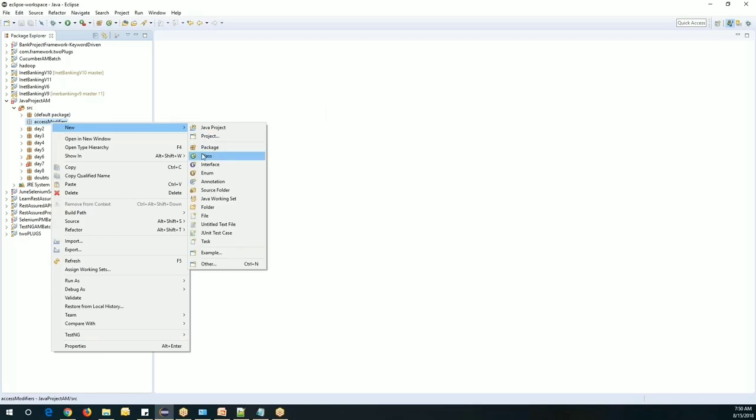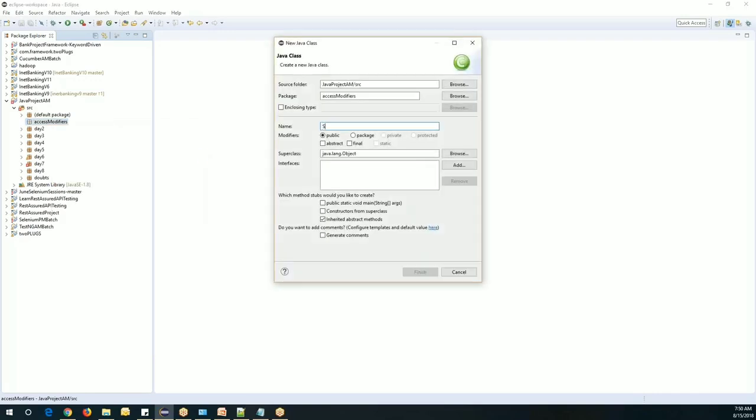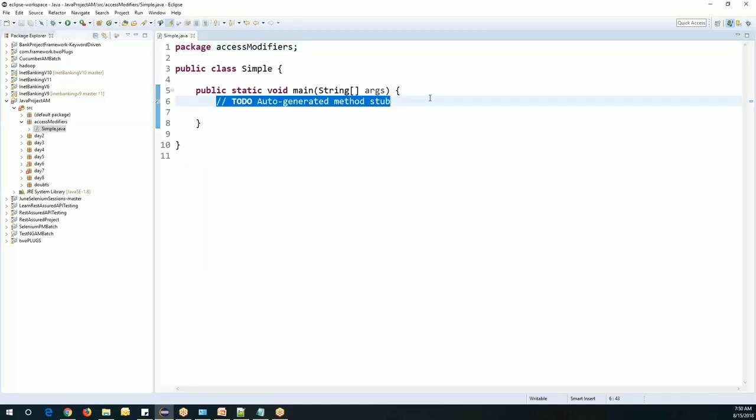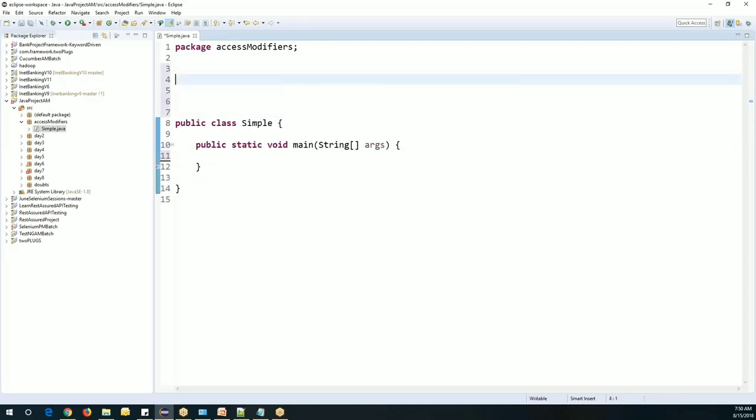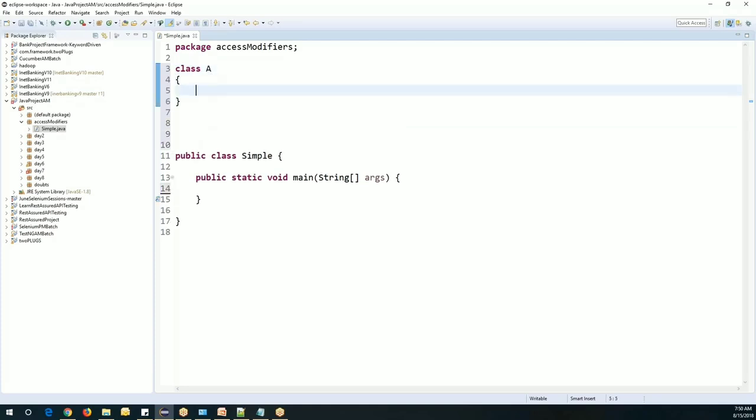Here I will create one class and name it Simple, with the main method. So Simple is a class. I will create one more class above it, let's say class A. Here I will define a variable, int data equal to some number, and make it private.